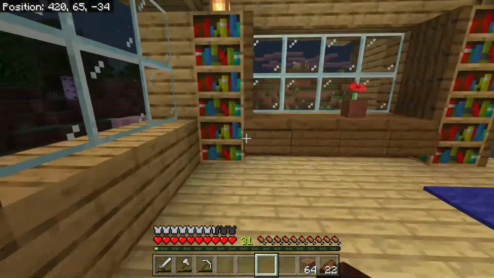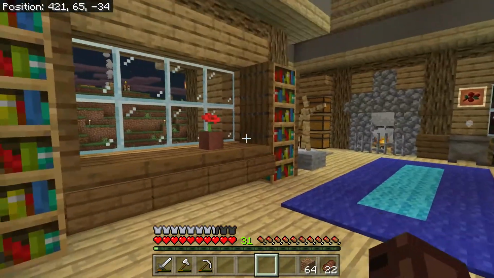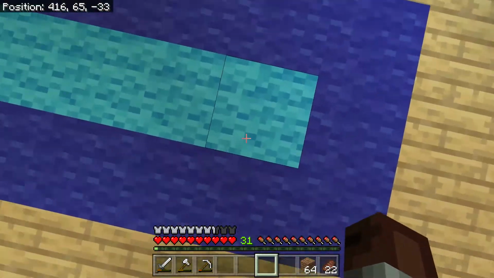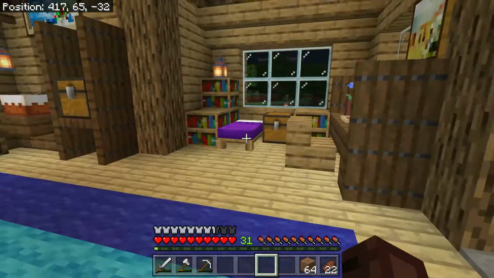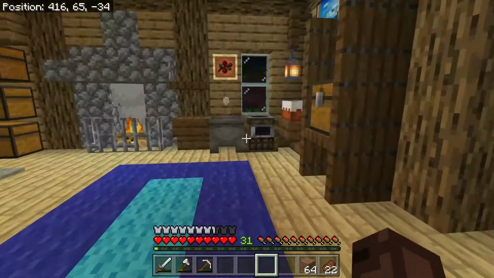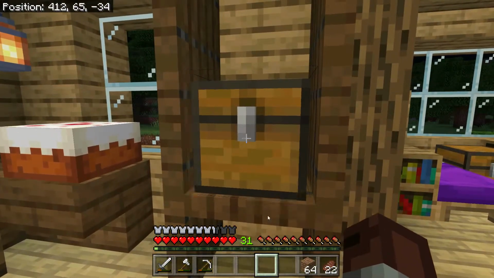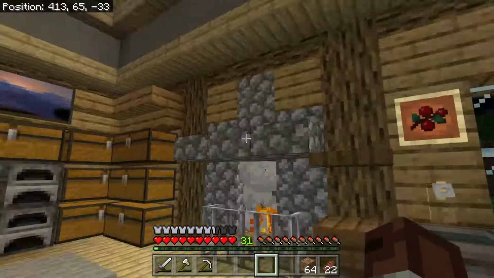Just mix it up. Inside, I love this entryway. It just feels nice and cozy and inviting. You walk in with the bookshelves, the carpet. If you saw earlier, I put some wool down under the carpet so that it sounds like carpet when you walk over it. Over here, we've got the bedroom with a little desk to do some work at. Little kitchen area with a smoker and a sink. This is our pantry, so I'll keep all my food in this chest. That way I always know where my food is.